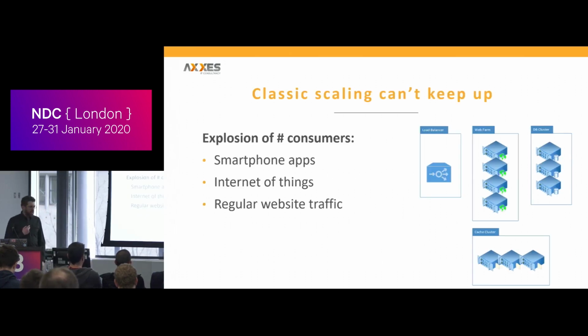Now the thing is, classic scaling around that time went through a bit of a crisis because the web was booming because of smartphones and IoT devices and all that sort of stuff. And the fact that you could deploy an app into the App Store, you couldn't predict how many users you would get. So if you do a classic web application, you would start building a cluster of web servers, and if they couldn't keep up anymore, then you would increase the scale of your database cluster and add a caching cluster and so on, and it became really complex. And it's really hard to do.